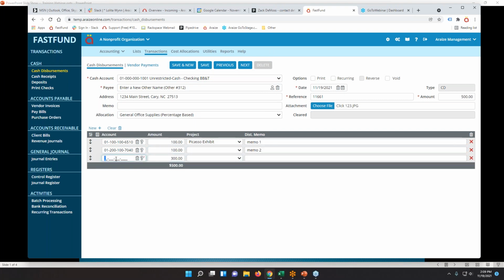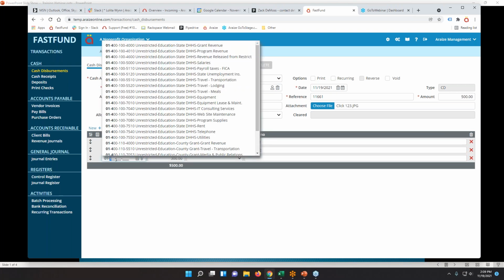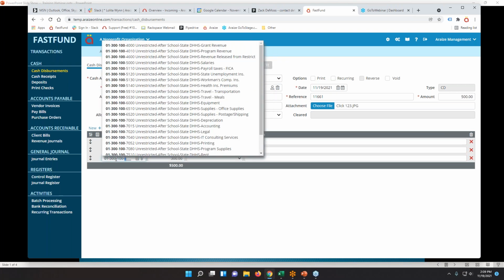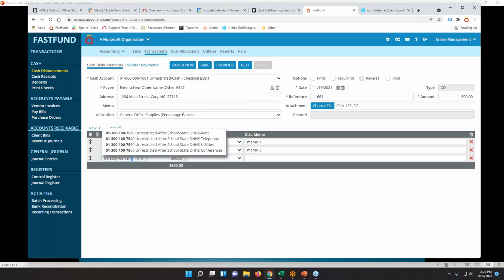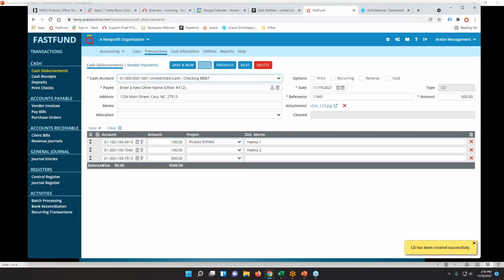Another new thing we've added is the ability to change the order of your line item distributions. So if for some reason, after I save this transaction, I want to change the order of the display of these accounts, I can click on this navigator double arrow and take a line item and move it up or down.